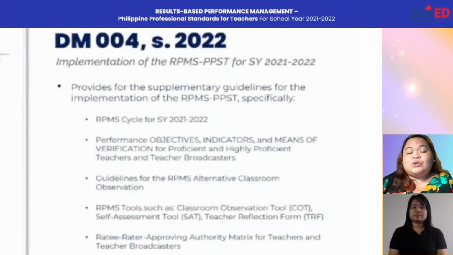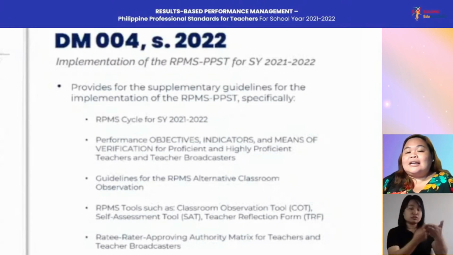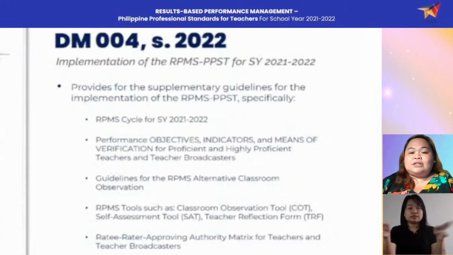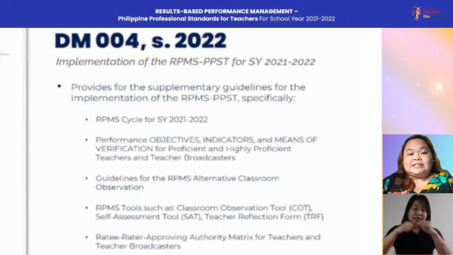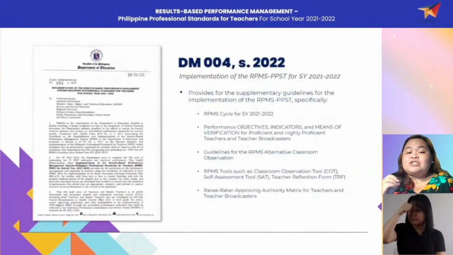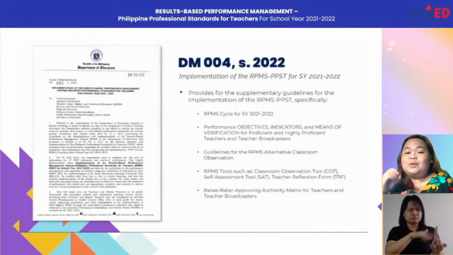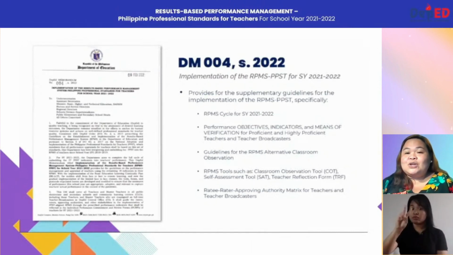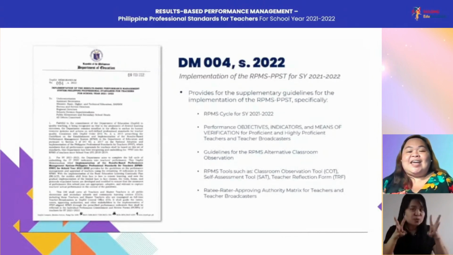Further, included also in this DepEd memorandum are the RPMS tools such as the classroom observation tool, self-assessment tool, and teacher reflection form, including the Rater Approving Authority Matrix for teachers and teacher broadcasters. So kindly take note that the performance objectives, performance indicators, including MOVs and tools, will be discussed in the succeeding episode. So make sure to tune in, doon po sa ating mga succeeding episodes.